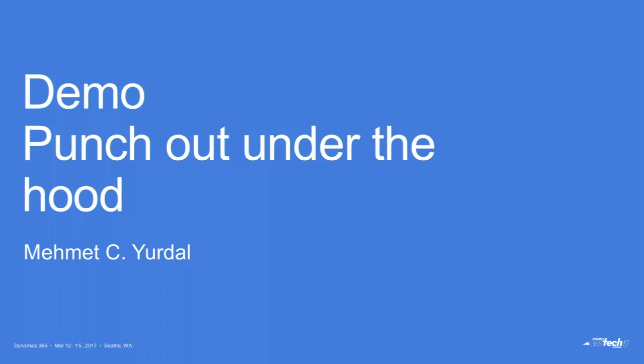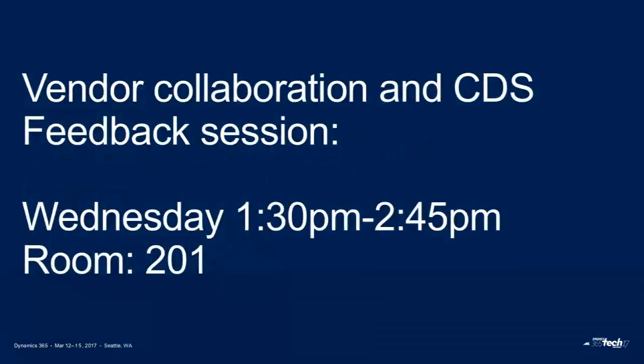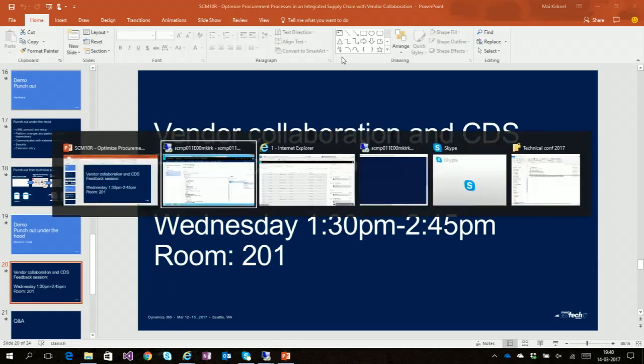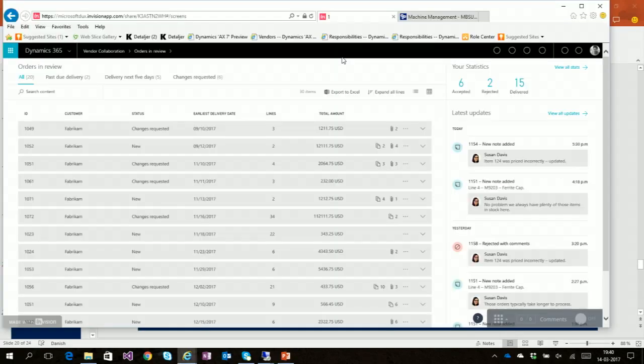We have 5 minutes left, and we actually also wanted to show you some of the cool stuff that we're working on right now with the CDS. One thing is the vendor collaboration, of course, in Dynamics 365, but we also have seen the CDS as a potential for sharing purchase orders, enabling that same scenario. We have a feedback session Wednesday from 1:30 to 2:45, where we are going a little bit deeper into that, and I can just show you shortly some of the UI that we are thinking about implementing.